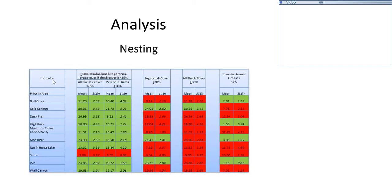But the areas up north that have very little, we could go in and find out what's actually going on there at the local scale with some isolated pockets of cheatgrass, and then we could put some different objectives into some of our management descriptions there, or management objectives there.